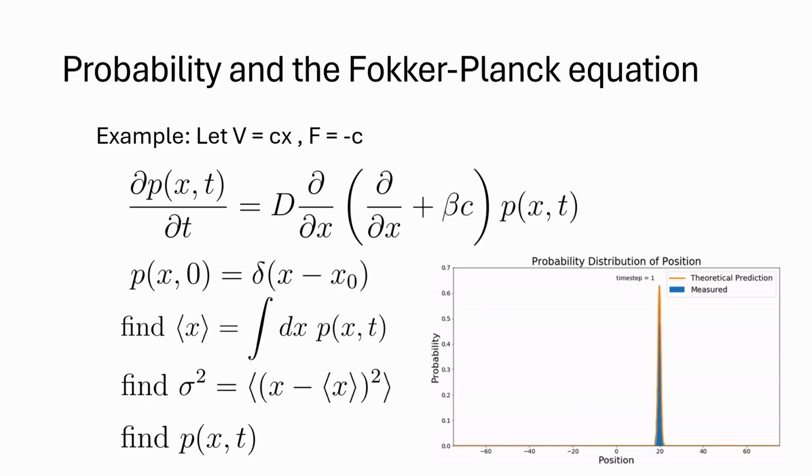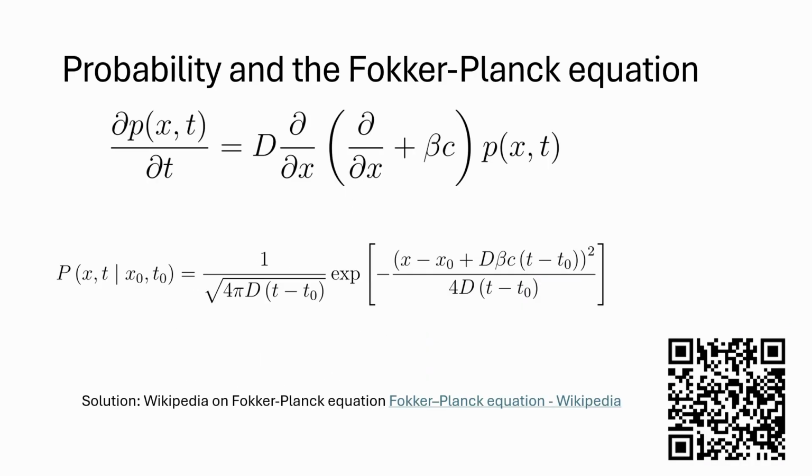Now that you have intuition for how the distribution goes, here's, straight out of Wikipedia, a little simulation of how the probability distribution evolves over time for this system. And now that you've had a chance to look at it, here's the actual solution. If you're interested in how to find the solution, you can find it on the Wikipedia page for the Fokker-Planck equation, which I recommend reading through. It's a fairly straightforward derivation once you know a couple of little tricks.